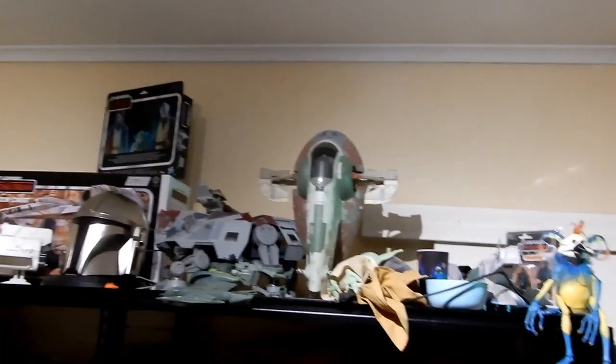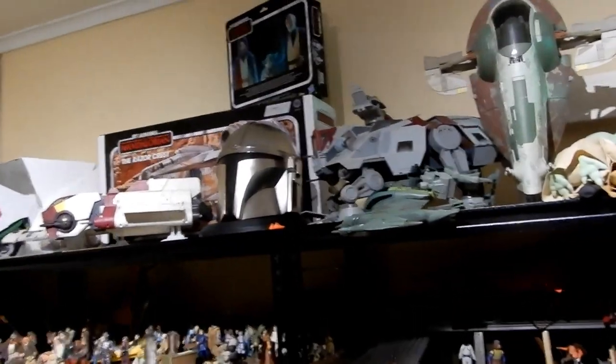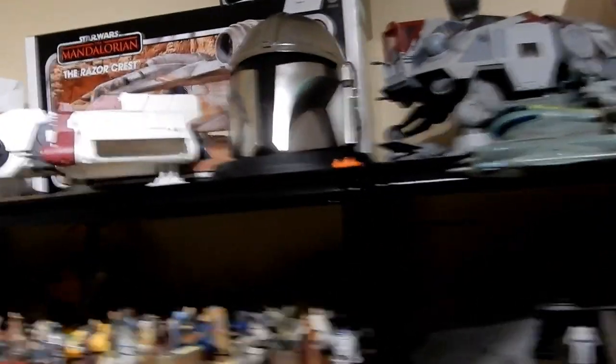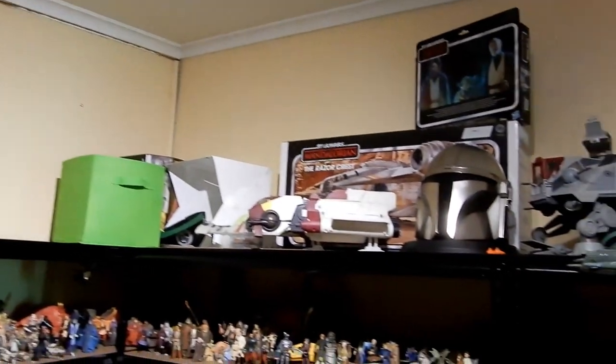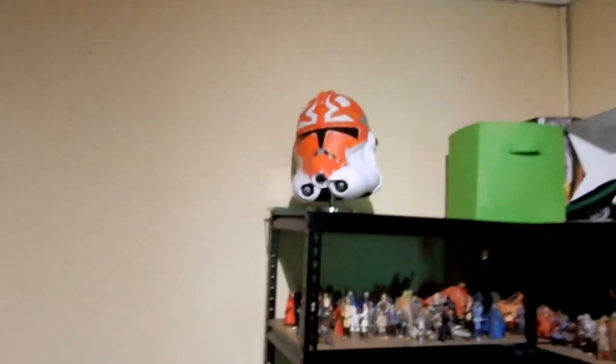The top here I'm still unsure about what I'm going to do — probably the big Slave One. I was thinking about setting up my Clone Wars figures up on top, but these shelves are 1.8 meters high and I'm about 1.87 — so I'm six foot two and they're about six foot — so it's kind of at eye level and we won't be able to display them very well. I'm not sure yet how I'm gonna continue with the Clone Wars, but I'll work it out for sure.